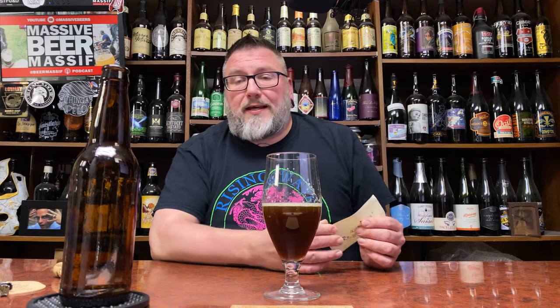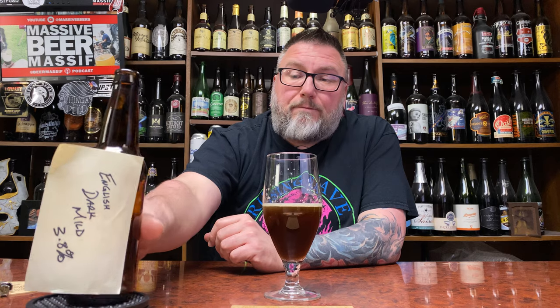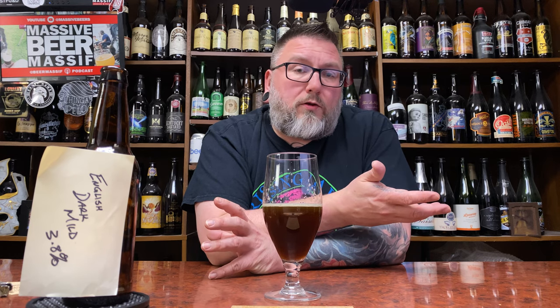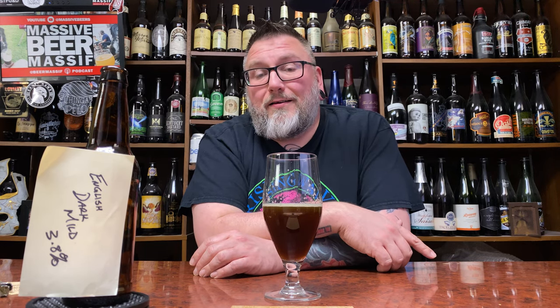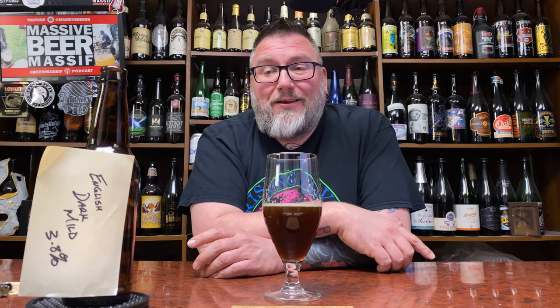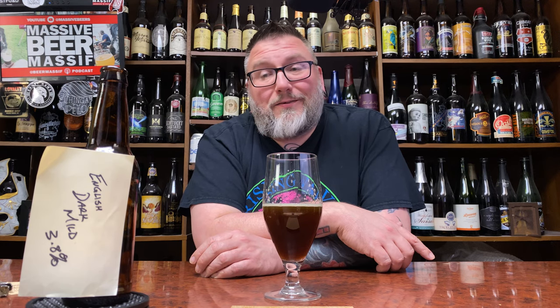My buddy Keith is going to be infinitely irritated that he had no taste of this beer, because this is the stuff he would just completely orgasm over. It does not suck, dude. It's an overtly impactful beer you wouldn't expect at sub-3%, but like I said, it drinks more like a 5% beer than a 3% beer. I love it — I think it's fantastic. I would love to have 19 cases of this because I could drink this pretty much every day.